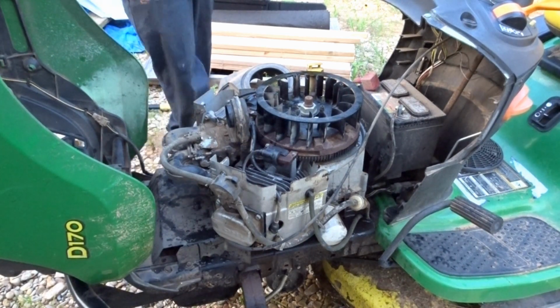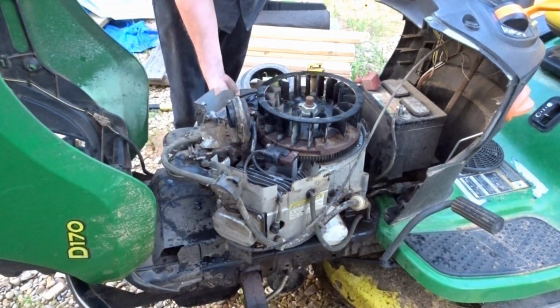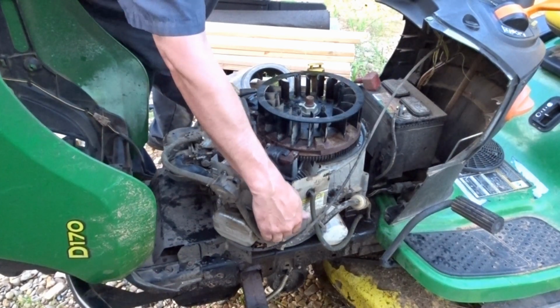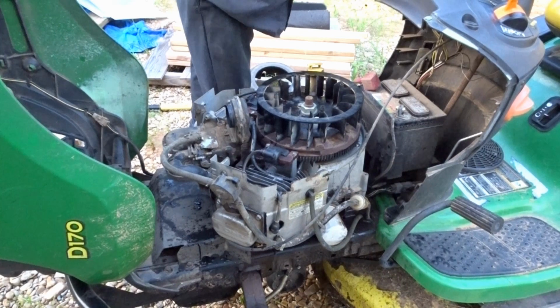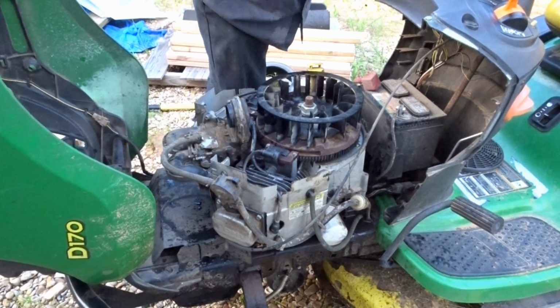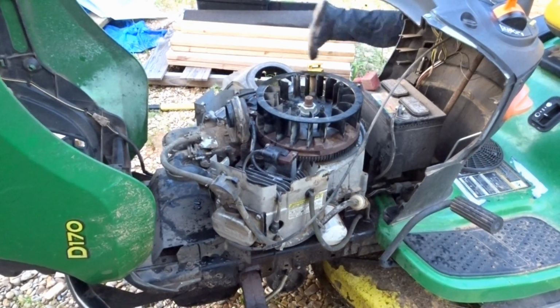A lot of people are like, "Ew, what are you doing with all that brake cleaner and all that?" Well, if it catches on fire, it catches on fire. I ain't got time to mess with it. Let's see what happens. I hope my brake pedal's not locked down again.